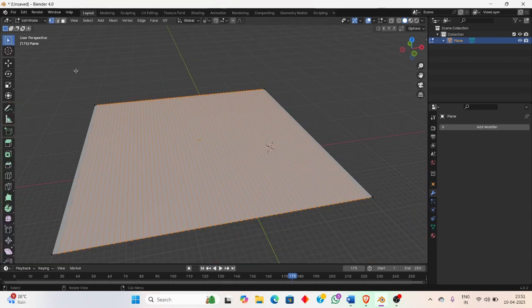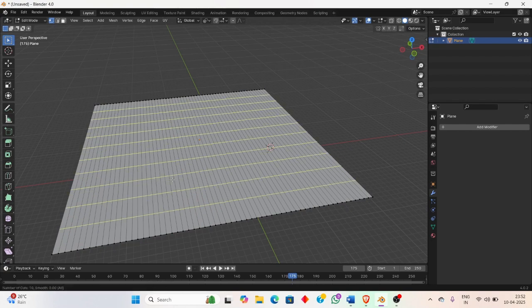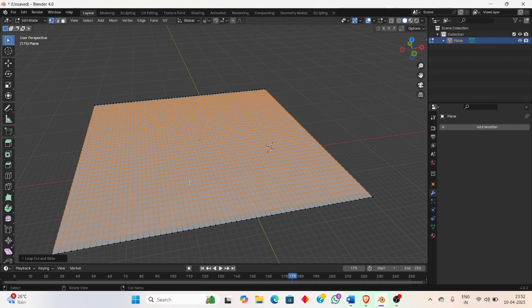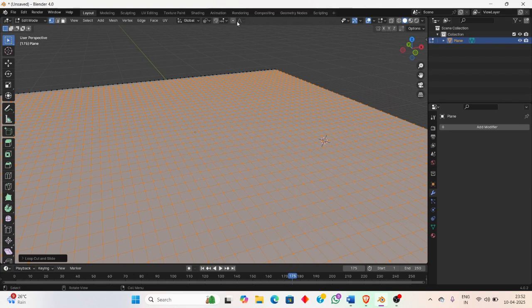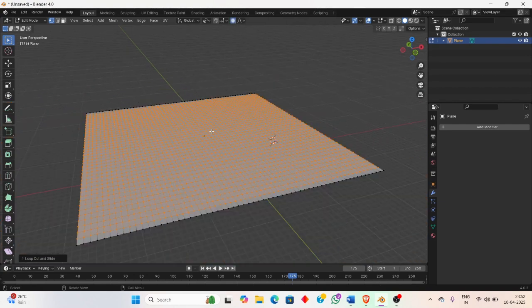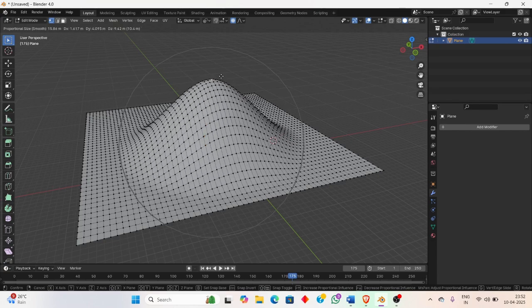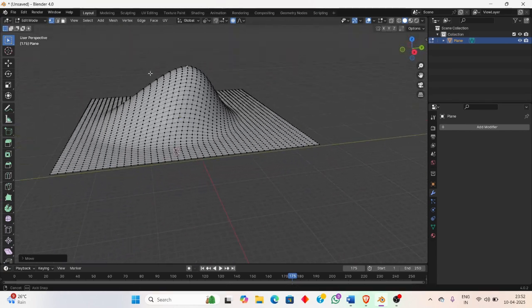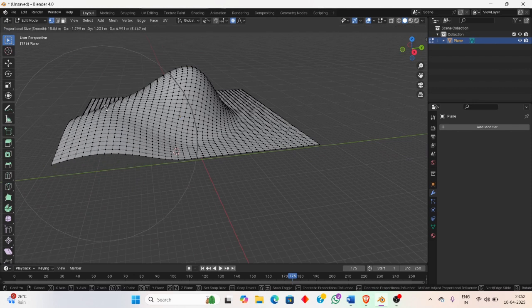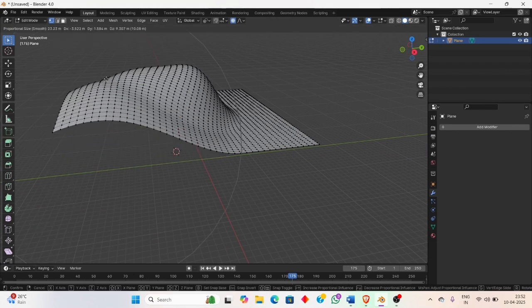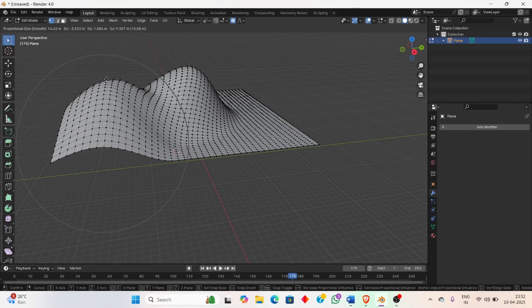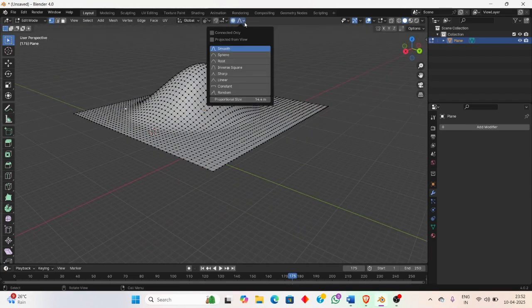Now I'm in the vertex mode. Here is the proportional editing. What it does is if you select anything, if you grab and pick up like this, and if you scroll your mouse wheel, you see you created a mountain. Really good looking mountain, isn't it? If I select anything and click G, it really looks like a cloth. So it's wonderful. You can try everything out here.